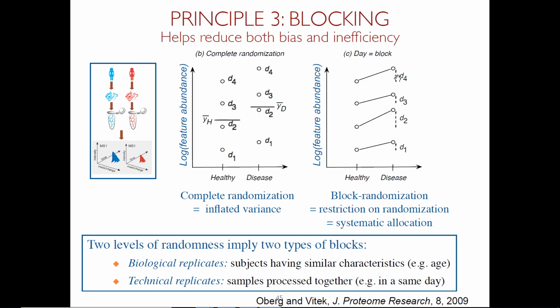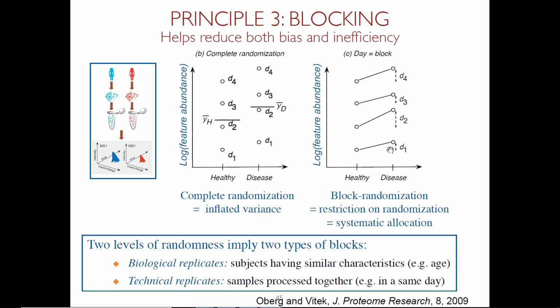What we do instead is say, let us make sure that on day 1, I look at 1 healthy, 1 disease, or 2 healthy, 2 disease, or whatever you can do, but the same number. So in my cartoon here, I have 1 healthy, 1 disease. On day 2, I start over. I have 1 healthy, 1 disease, right? This is assuming that I know that I have day-to-day variation. So now, instead of comparing the mean of all the healthy to the mean of all disease, I will be focusing on the individual pairs. Now they're paired because they're on the same day.